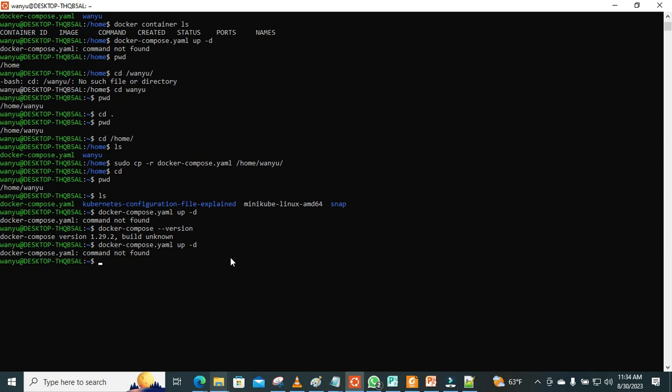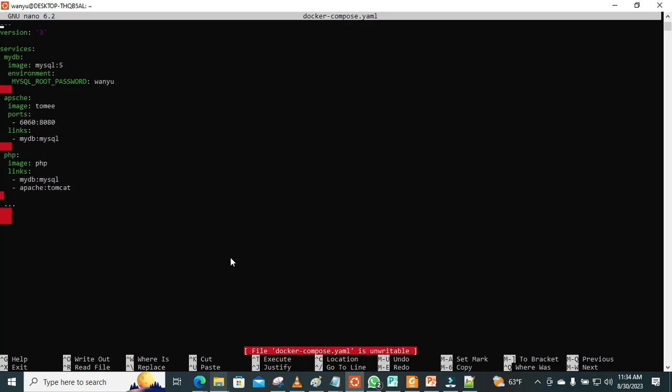So what we are going to do is let us create the file directly inside Docker. nano docker-compose dot yaml. Okay, I see where we have a problem.